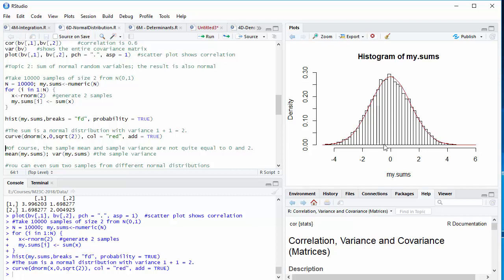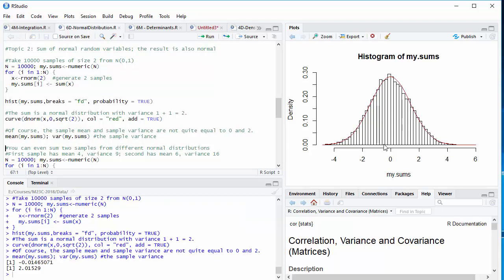What this is showing you is the additional fact that if you're adding together normal random variables, the sum is also normal, and the mean and variance tell you everything. If I look at the sample variances, they're not precisely right, but they're close.